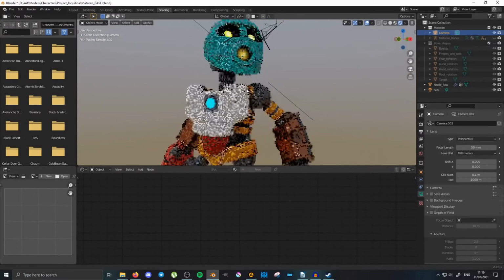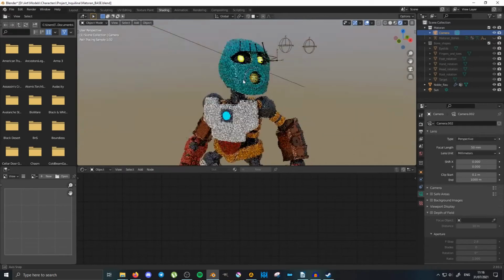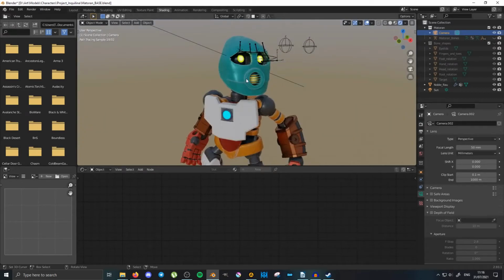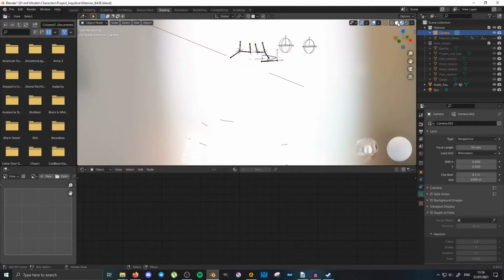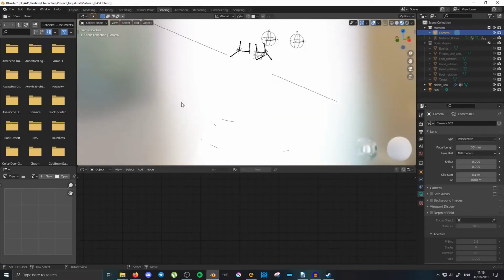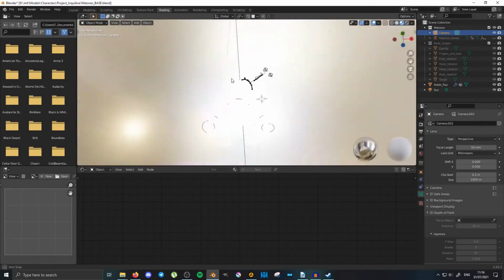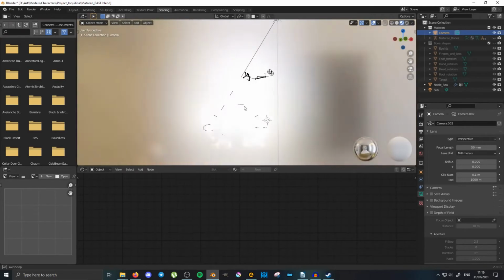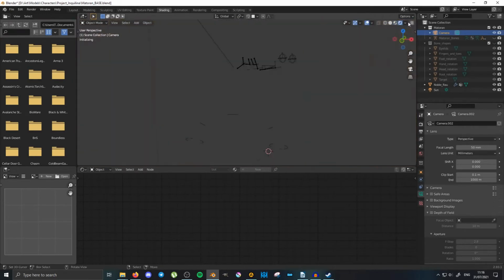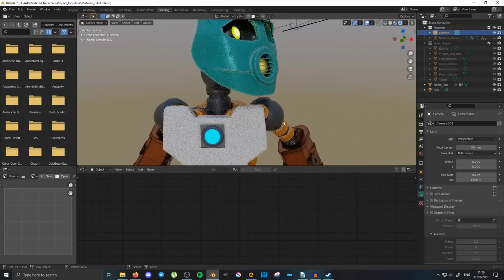Now typically you would do this in a less taxing way by going into like the look dev mode or viewport shading mode. As you can see, it is going completely ballistic, and that's because of the procedural edge grunge that I'm using. And I'll put a link down in the description of where I sourced the edge grunge node.